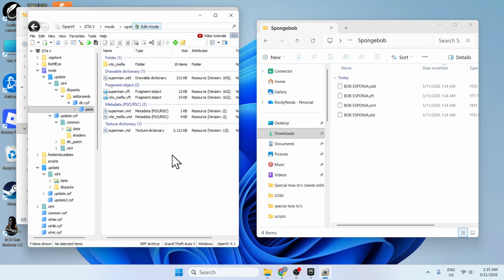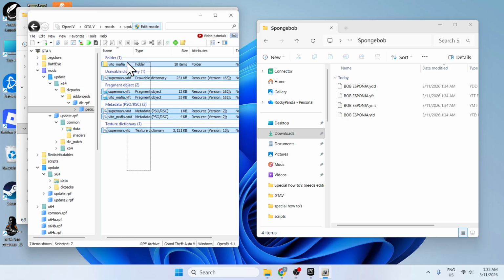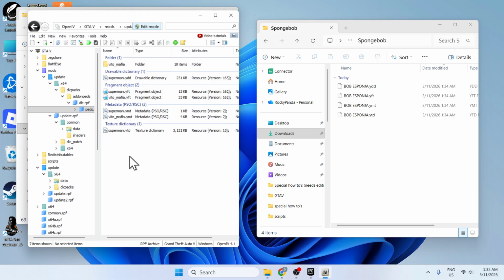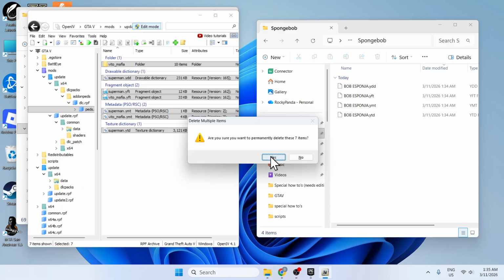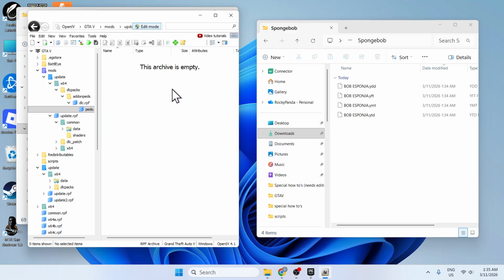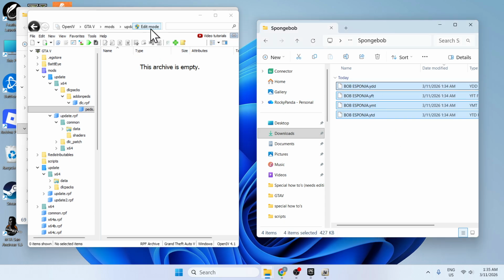So before you install it, make sure you clean this. As you can see, these are skins that already exist, but we don't need them. So let's just clean this by deleting them. Click delete and this will empty. The reason you need to delete the extra skins is because you don't want the game to crash, so try to have one skin at a time. So now you can just install one skin at a time.